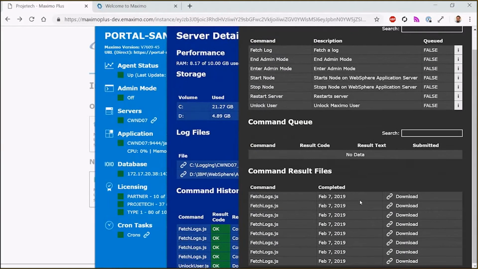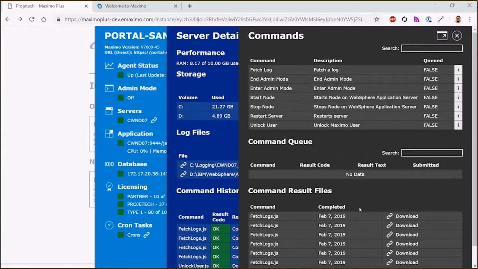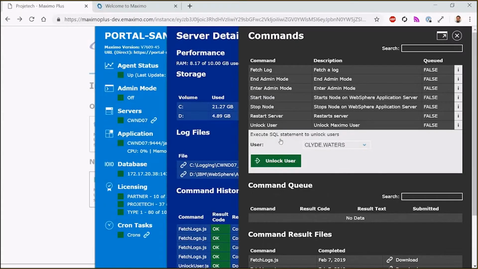So you can basically pull the logs at will when you need to using this command. And if you don't want to view them within the panels here, you can have access to download them. So there are various other commands here that are a part of the Maximo Plus tool around interacting with the application, such as fetching logs, interacting with admin mode, starting and stopping the nodes, restarting the server, even the ability to unlock users here.